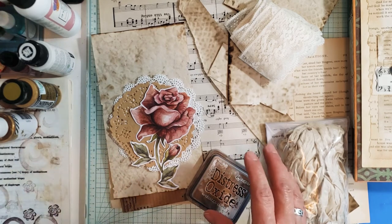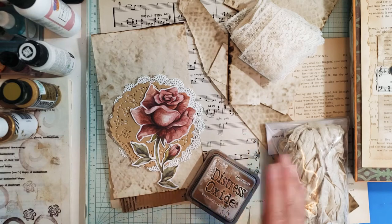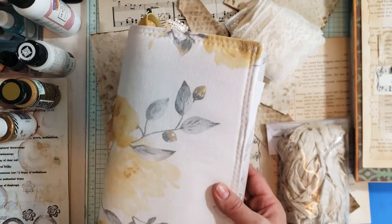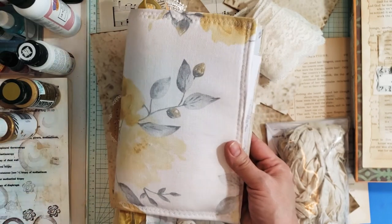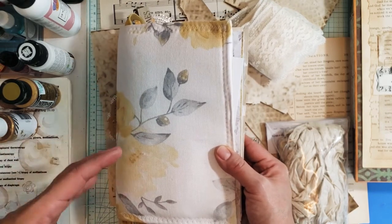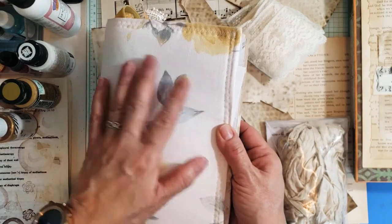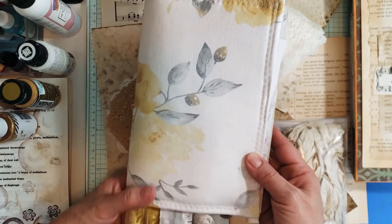I'm going to get right to it. I am working on finishing a few journals that I mentioned in the past — journals I started last summer or last spring. I just want to try to finish them as soon as possible because there are so many projects I want to work on, and these pending journals I really need to take care of.